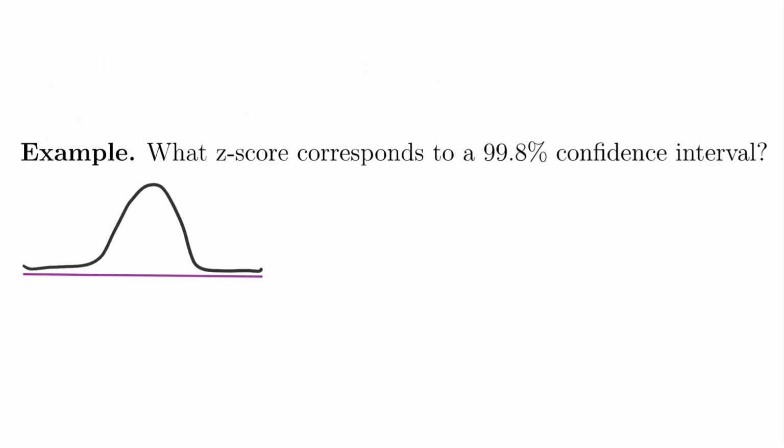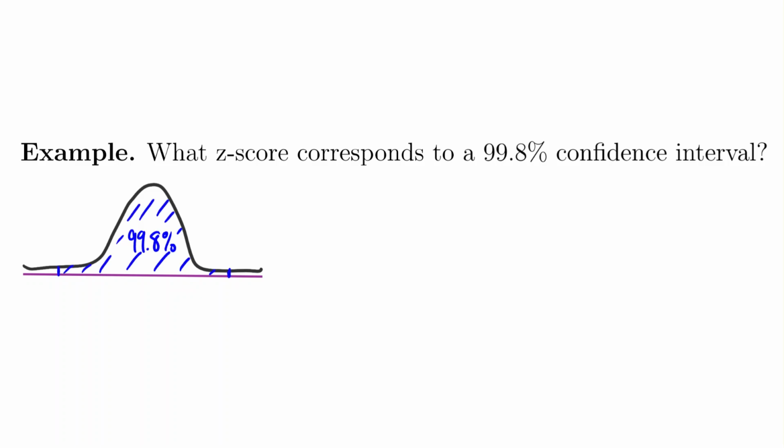Our next example is the same idea that we just saw, but instead of a 90% confidence interval, they ask what z-scores would correspond to a 99.8% confidence interval. To help us visualize this, we start with our normal curve. Now you've seen an example like this. Start drawing your normal curve to show the middle 99.8%. And ask yourself what percent then is left in the two tails before and after.